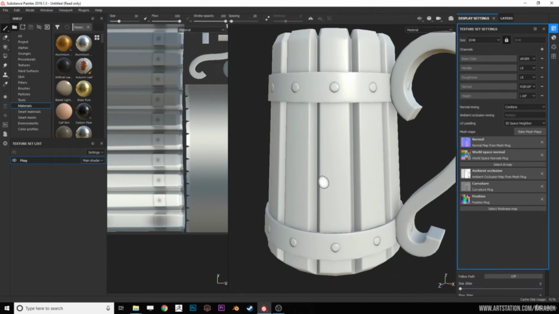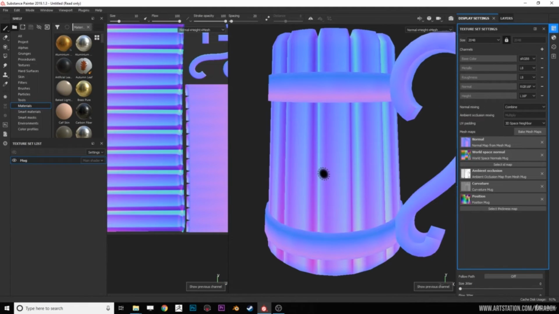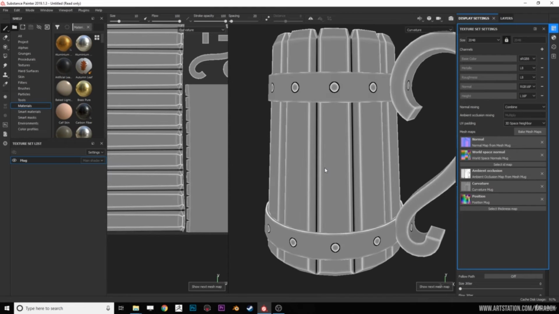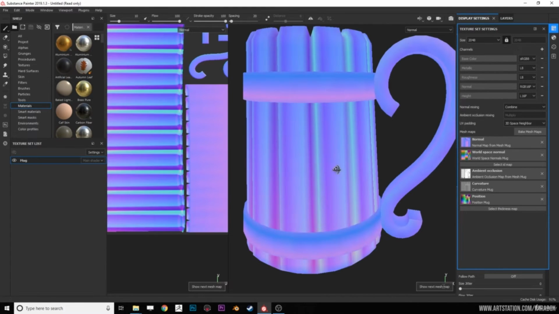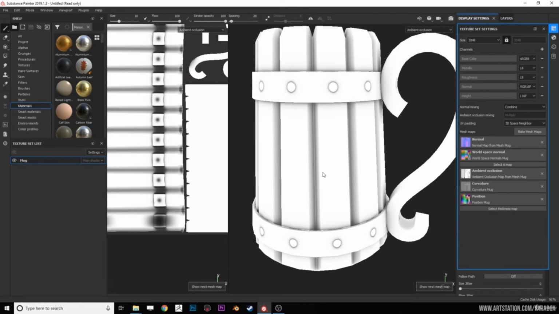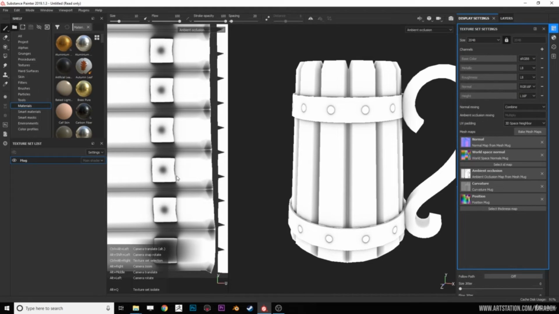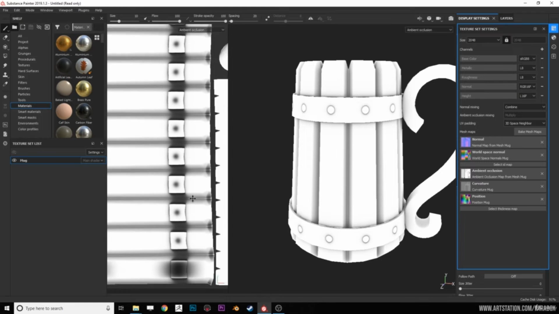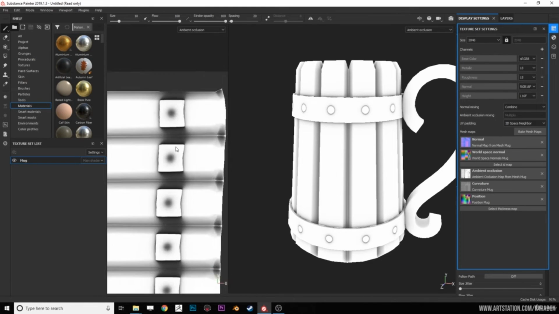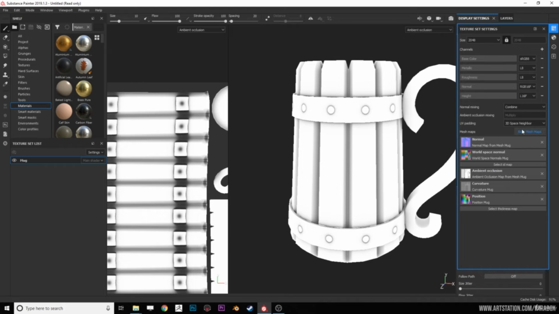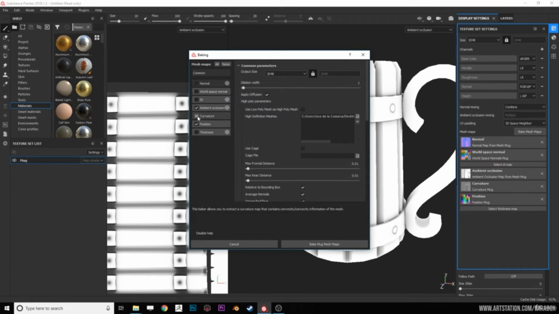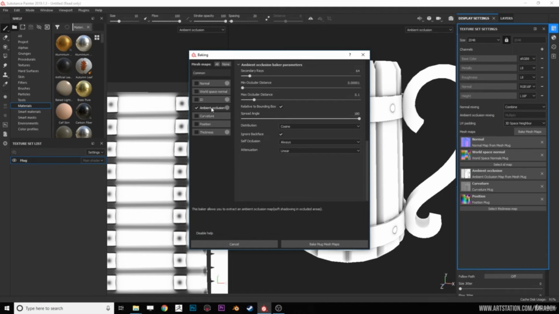Here we have all the maps, and with the shortcuts C and V, we can see all of them. And here there is only one thing that I will correct, and it is in the ambient occlusion. Here as you can see we have these intersections. Then I'm going back to the bake. I'm going to deactivate all but ambient occlusion. And here at ambient occlusion I'm going to deactivate ignore back faces. That is to use also the back faces of the mesh for the calculation.